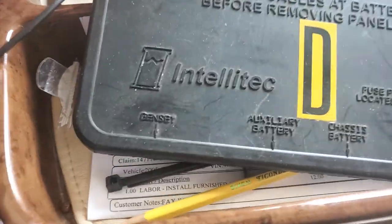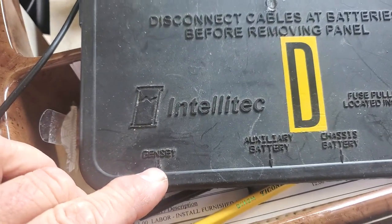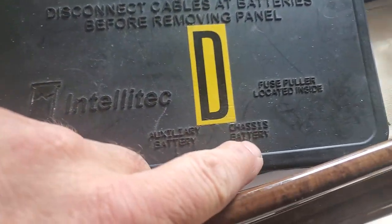Good morning, Jeff from RV Diagnostics, February 14th or 15th, Saturday 2023. This is a continuation video to teach you some little tricks I've learned over time. We're dealing with a BCC — Battery Control Center — the unique one by Intellitech, for a diesel pusher. I call it the 606 board, but it's got all these other numbers like 606-000250856. Basically, the Intellitech Gen Six: generator, auxiliary, house, chassis battery.